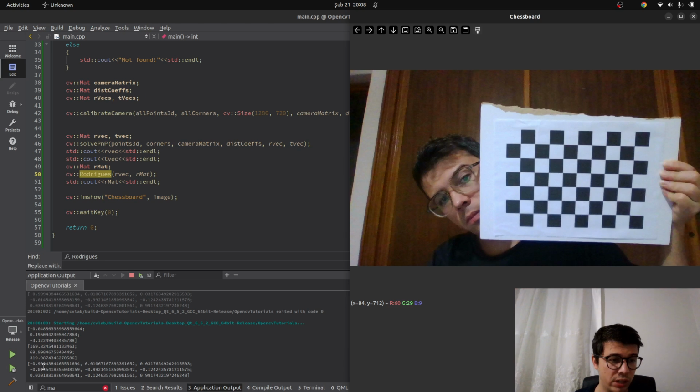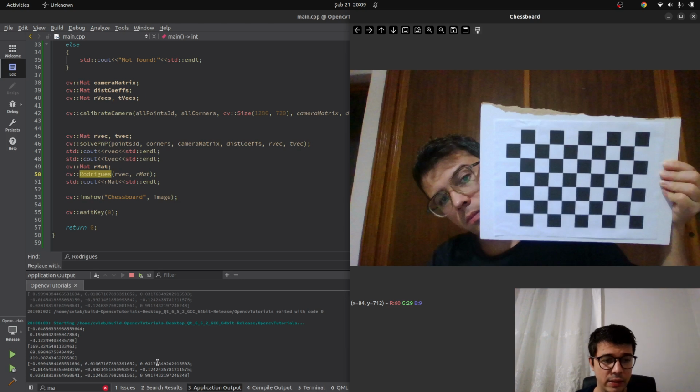And this is our rotation matrix. This is different, as I said. We can call this the degree of freedom of the chessboard, and basically it's giving the axis dimensions: the x dimension, y dimension, and the z dimension. Here you see the -1, which is representing the x-axis. It is very close to 1, horizontally in the same axis as the camera, but just flipped because of the minus, and the other values are representing correspondingly. And this is the y-axis, and it's also very close to 1, but it's also flipped.